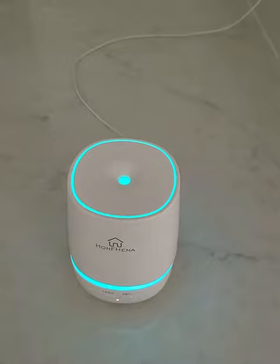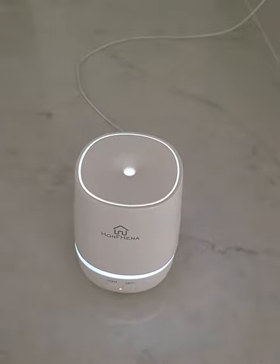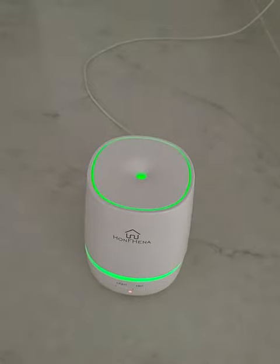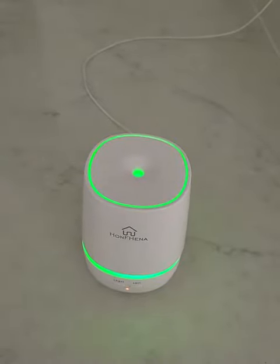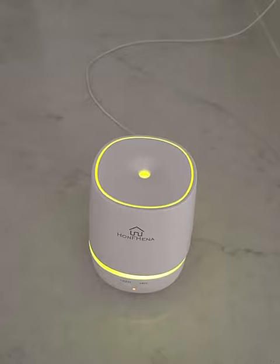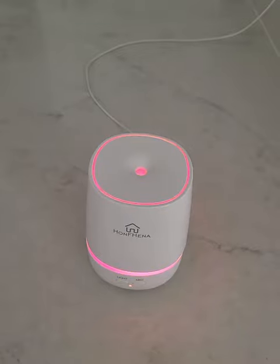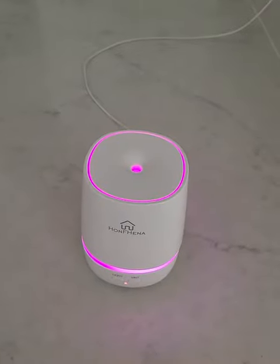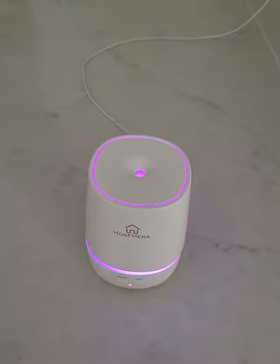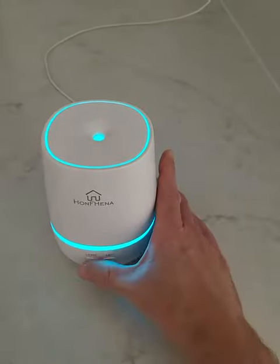So this one overall is really good. Keep in mind if you're going to buy it, you're looking into using it in a smaller room. If you have a large room or want to fill an entire living room, I would go for something with a larger water capacity or a different type of device, like a nebulizer or something that doesn't use water. It does use more oil but the scent goes a lot farther and gets a lot stronger too. I still give five stars — it's a great little unit, looks really pretty, and is very easy to use.